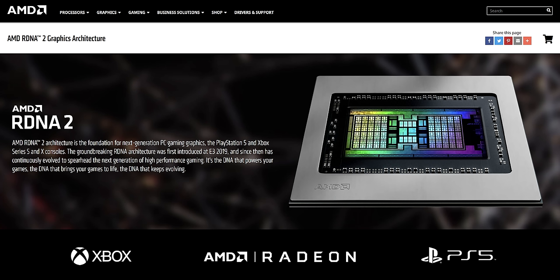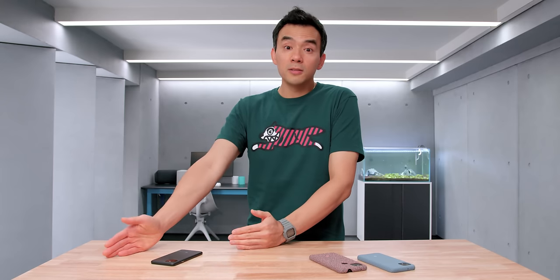It's kind of like AMD that works with different companies to create different products off of the same architecture, right? They work with Microsoft to make the Xbox Series X. They work with Sony to create the PlayStation 5. They work with Dell to create some custom all-AMD gaming laptop. All three products are different in the sense that the end solution is a little bit different, but the overall capability of each device is quite similar. And that's what would be happening with Google Tensor and any kind of existing Samsung chip.